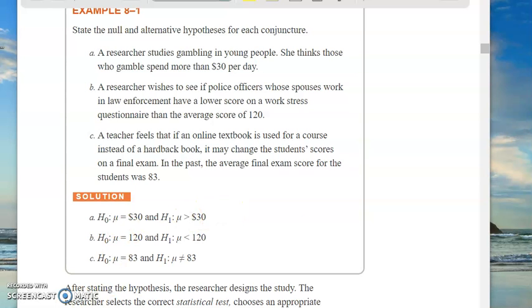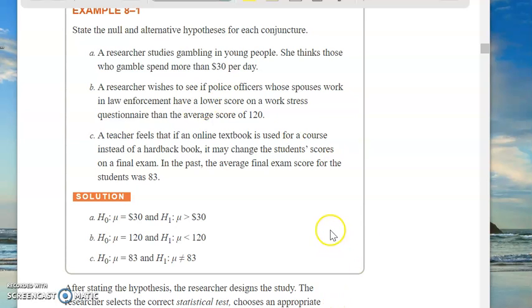Okay, so here's a little bit of a nuance here. She thinks that you spend more than $30 a day. So the null hypothesis is $30, and the reason why is because if you're going to say, hey, I claim that it's more than $30, well, you've got to prove it. And it's got to be a statistically significant difference from 30. It has to be significantly higher than 30. So that's why it's expressed this way. And so we're not comparing a sample necessarily to a population in a strict sense of the word.